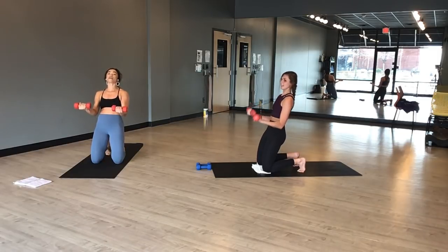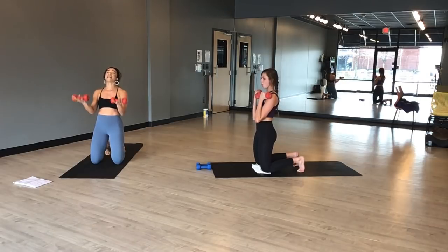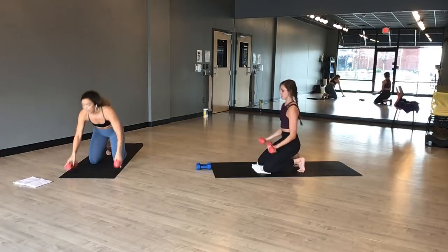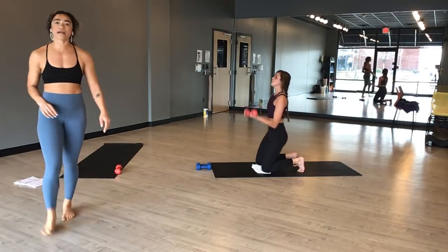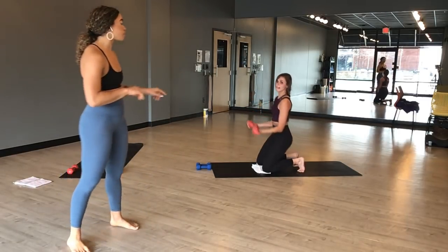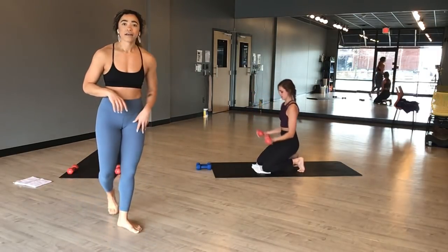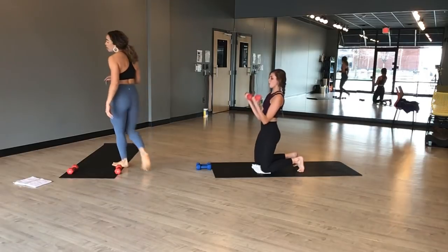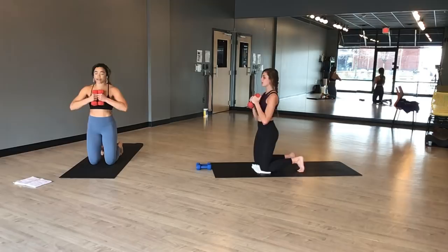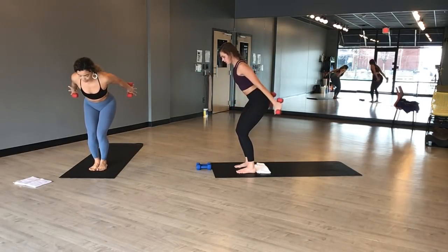Grip your weights right here — feel the muscles in your arms work. Four more. Back to full range in two and one. Inhale, lower down. Exhale, lift and squeeze. Yes, you can right here. Exhale every time you hit the top. So much strength in this community, virtually or not — we're in it together. Inhale, press your weights at heart center. Come up to chair pose. Exhale, airplane arms with a tricep kickback. Inhale to lower. Exhale, extend. Inhale, bend. Exhale, squeeze your weights above your hips.